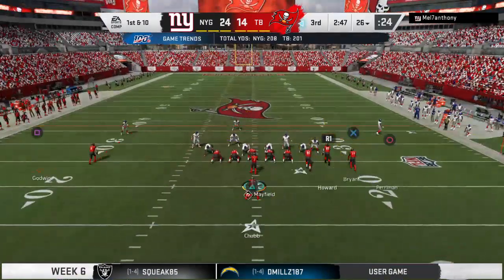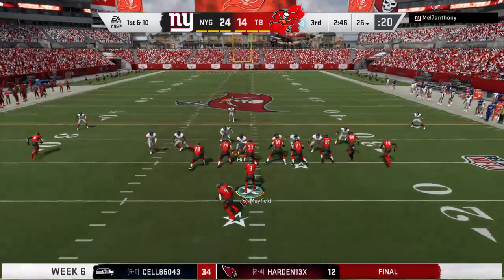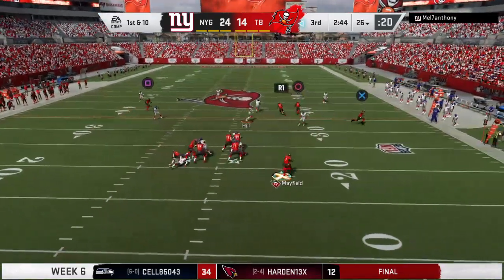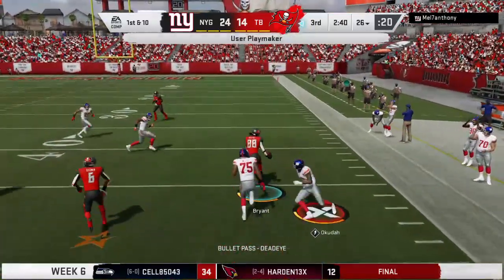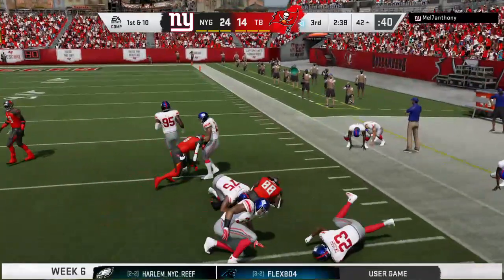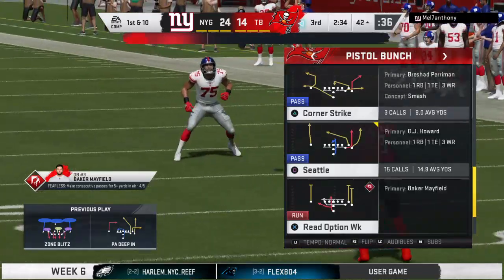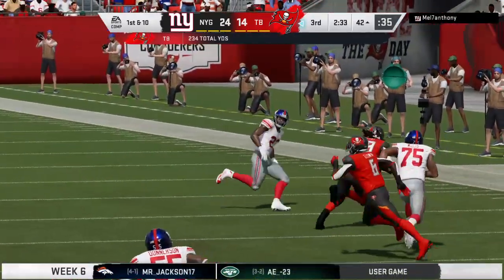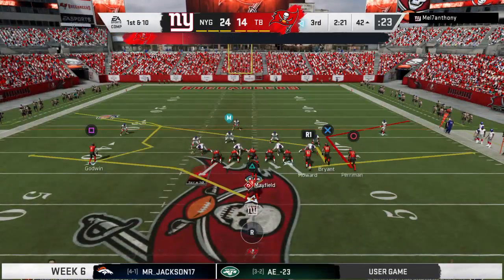The Bucs offense set to begin their next possession. And they had the fumble last time that led to a touchdown. That's a no-no. We'll see what they do here this go-around. A big no-no. Put that in capital letters. Turning it over, the other team takes it down and scores. That can be a deflator for a football team. Now it's up to the offense to get back out on the field and pick things up. Well, they're out there. We'll see if they can pick those things back up.